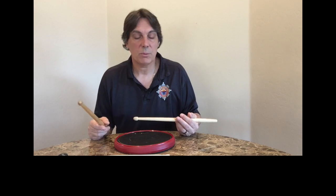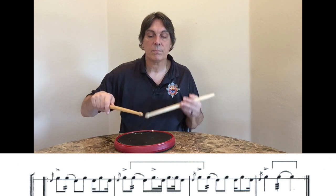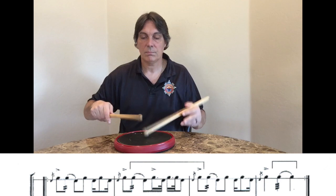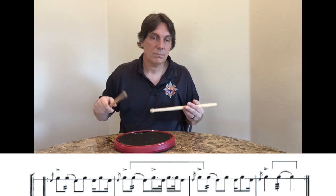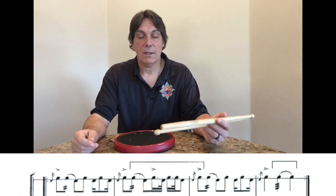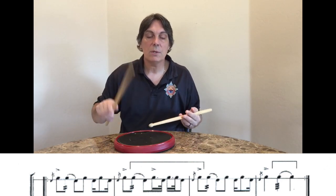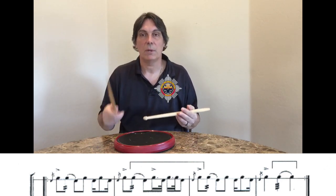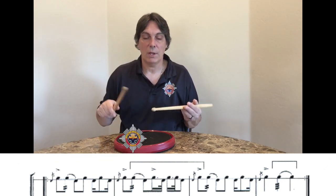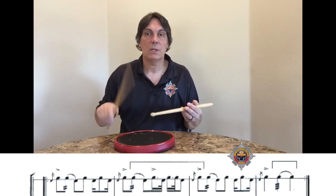So breaking down that second part, if you want to look at the third line of music. So when you look at that count, it's 1 and 2 and 3 E, a 1. 1 and 2 and 3 E, a 1. Ready, play. 1 and 2 and 3 E, a 1. Ready, play. 1 and 2 and 3 E, a 1.